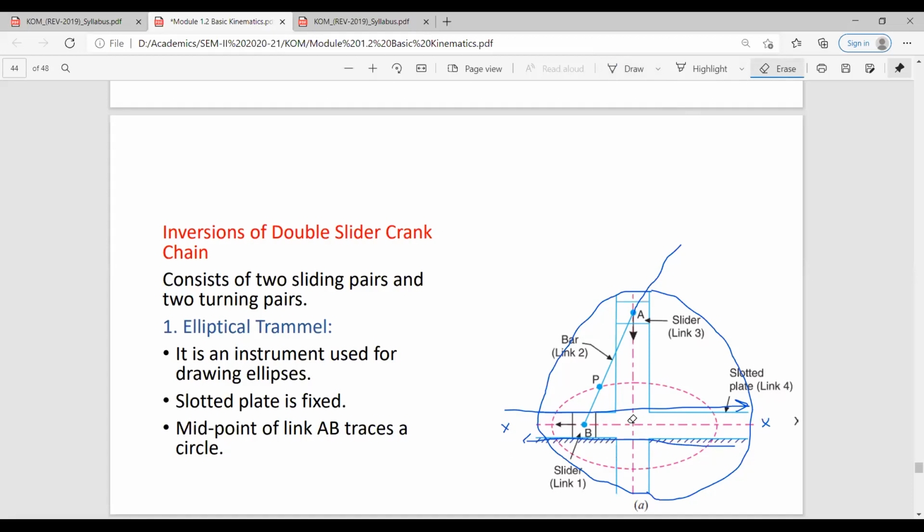When it goes forward and comes backward to its original position, you will observe that any point on link AB, say P, will make a complete ellipse like this. Its path will be elliptical, with AP and BP as the semi-major and semi-minor axes of the ellipse. It is quite interesting and can also be proved mathematically.